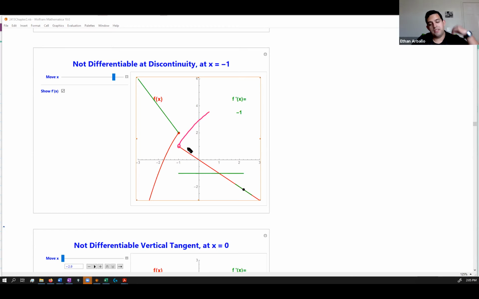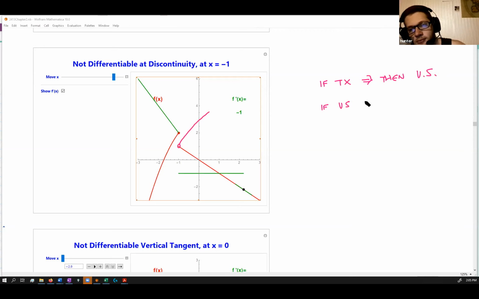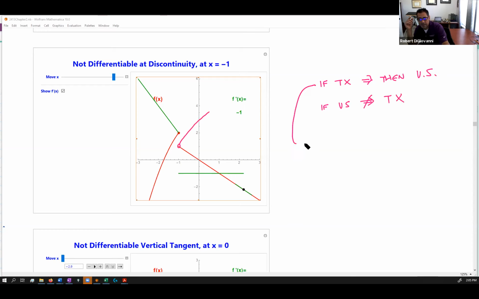Okay, so if a function isn't continuous, its derivative can't be continuous either. No, if a function is not continuous at a point, then it cannot be differentiable there. Okay. Let's go back to the thing that we talked about a second ago. If you're from Texas, that implies that you are a US citizen, right? Yeah. That does not work the other way around, right? US does not mean that you are from Texas. However, there is something that is true. If you're not from the US, that implies you are not from Texas.